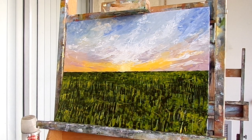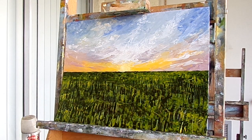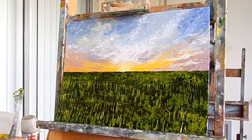I think it looks really good. I don't think I really want to touch it too much. Sometimes it just comes out good the first time you do it, and right now I think it looks good, so I don't want to touch that. What I want to do is put a couple of trees way off in the distance. Just grab a little bit of, let me see, a little bit of blue and brown maybe. Just so there's some trees back there.